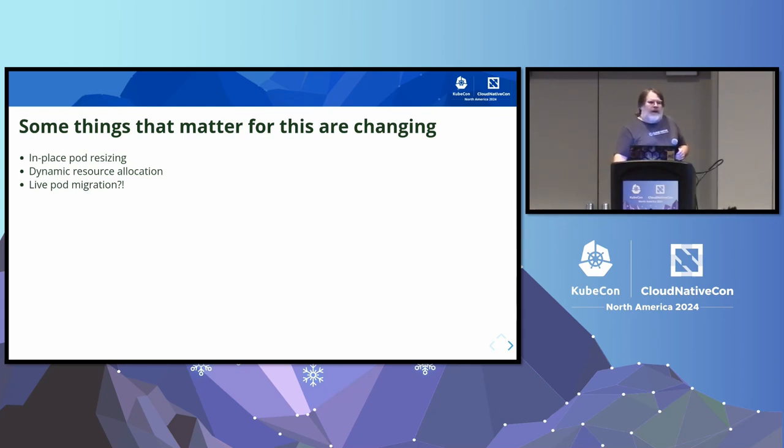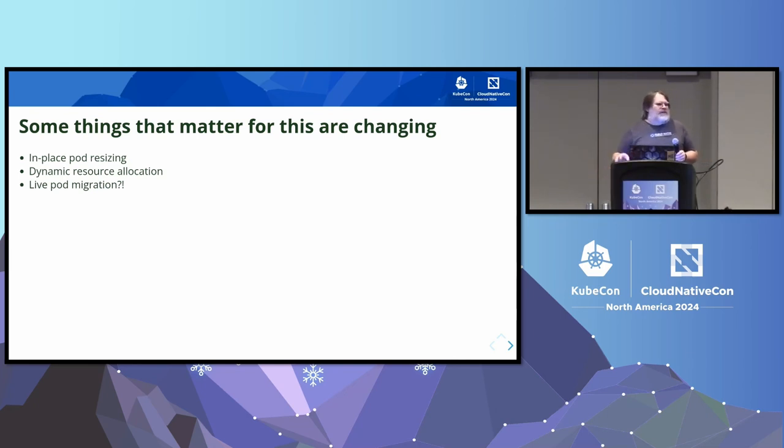Dynamic resource allocation, it's not strictly part of what I'm talking about today, but it does kind of exist in that same universe. If you look around the last couple of releases of Kubernetes, there's been a lot of implementation. I think the big implementation that I saw was in 127, and there's been some significant refinements since then. It's kind of an abstraction of storage to other resources, so other resources like GPUs. So it doesn't really come into play necessarily with what I'm talking about with priority and eviction, but it does come into play when you start talking about what is going to schedule where and what might prevent things from scheduling in different places.